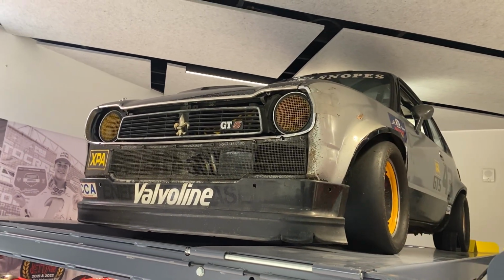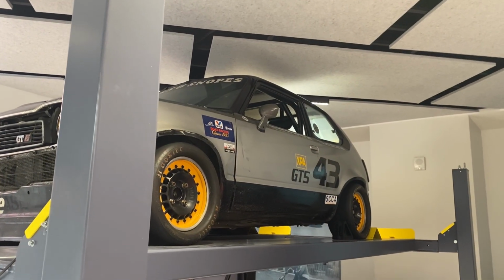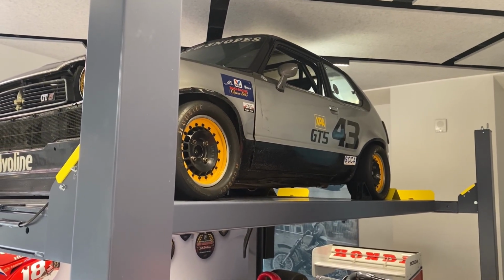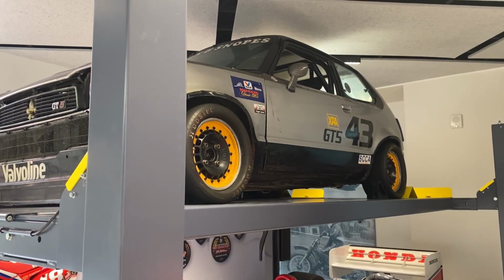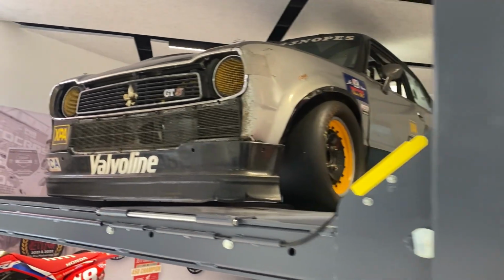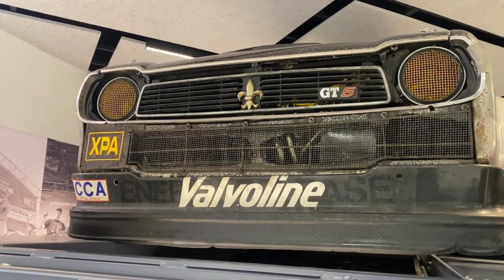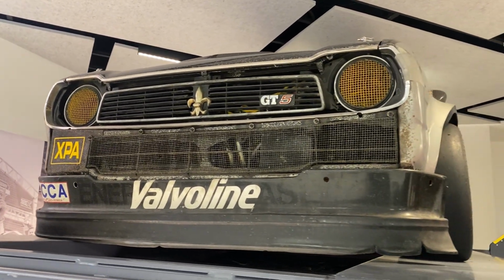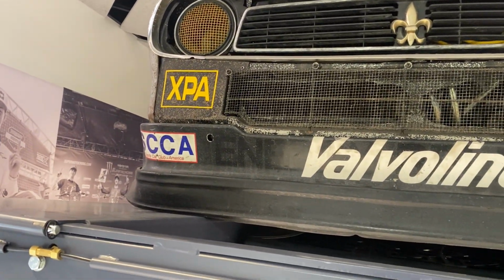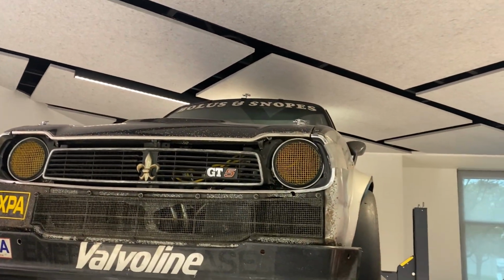Now this I have never heard of ever in my life. It looks cool. I'll say it looks vintage road racing. I think that's what it was. 1985, the Valvoline Road Racing Classic, SCCA event. This badge looks very different right here. It's not a Honda badge. I think it's just supposed to be a Civic badge, but I guess they put that little symbol on the front. Look at it. It has all its dirt and grime still on it. Probably came from the racetrack and placed right in the museum. So, yeah, this is really awesome.